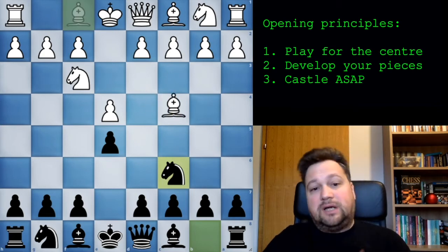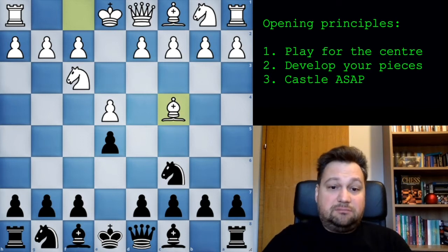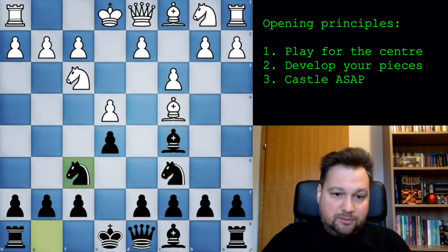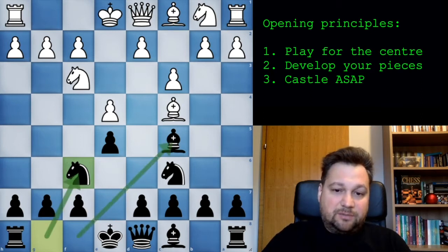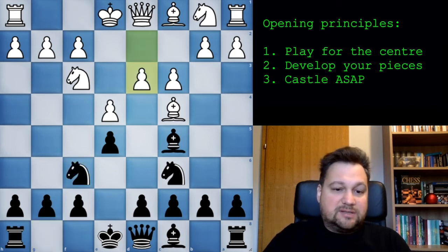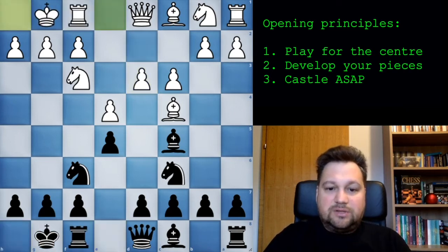From here he can go for the Italian Game, like I showed you in the previous video as what I think you should play as white. From this point on it's again very simple - you just develop your bishop, normal development, preventing him from playing d4. Let's say he plays c3, you play normally, developing your knight after the bishop. You could also play the knight first and then the bishop later - it leads to different positions but both moves are equally good. Let's say he plays d3. You should castle as soon as possible.